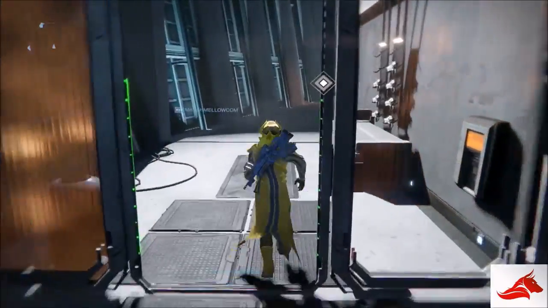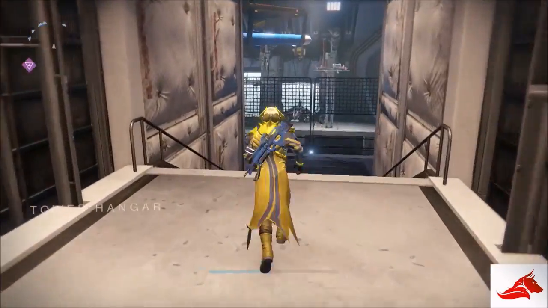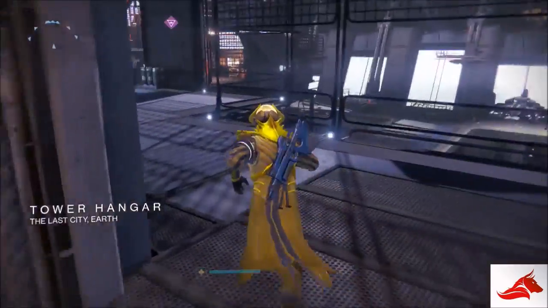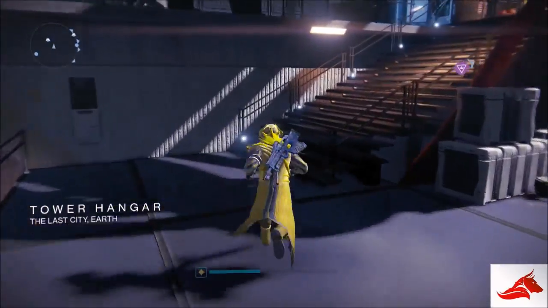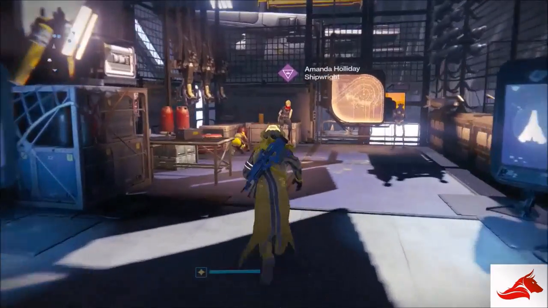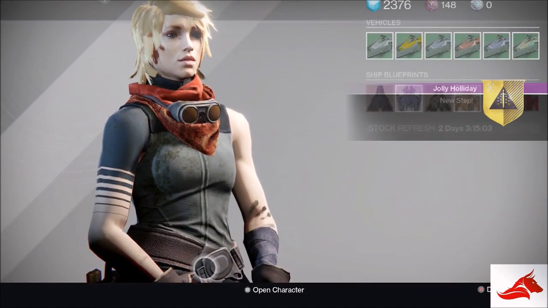Oh, I got this sweet no armor shader after those epic Crucible matches. It took me forever because I was trash at Crucible. Anyways, after you got this, you accept the quest, and now you're on part two.